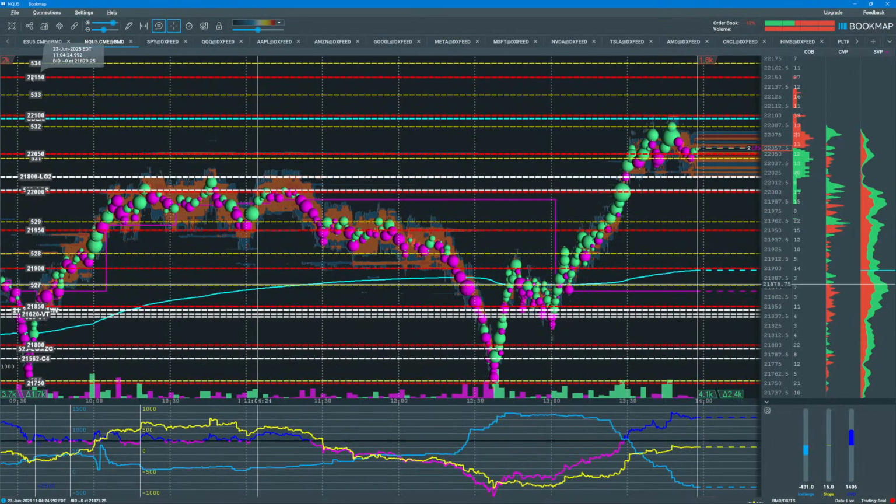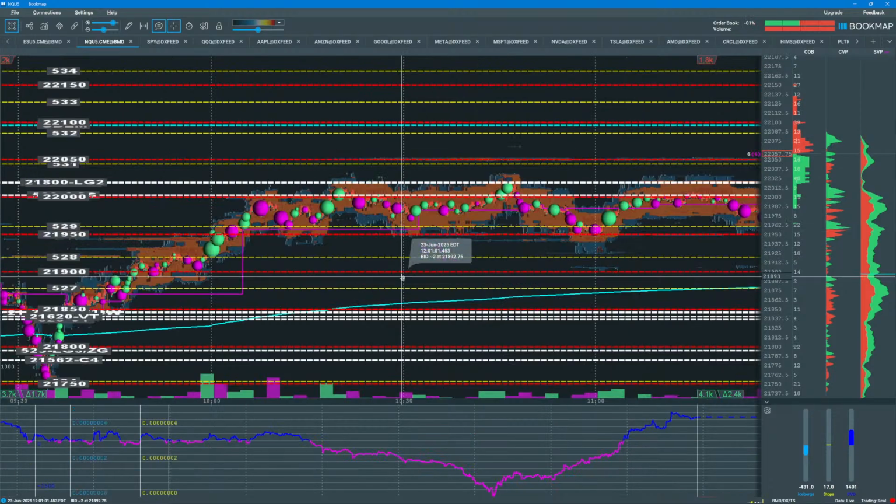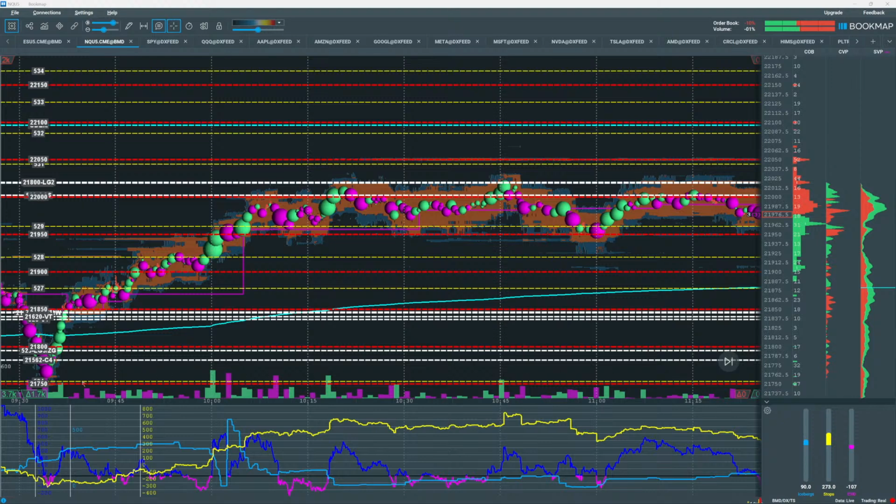NQ Futures and Bookmap. We'll zoom in. There's that reversal in the morning. Aggressive buyers start to come in. Now, in the case of NASDAQ, large traders were moving initially buying. So unlike the ES, large traders are buying that move with iceberg orders. You can also see that buy stop orders were helping to fuel that move higher.